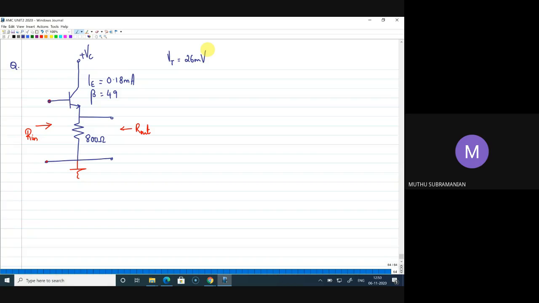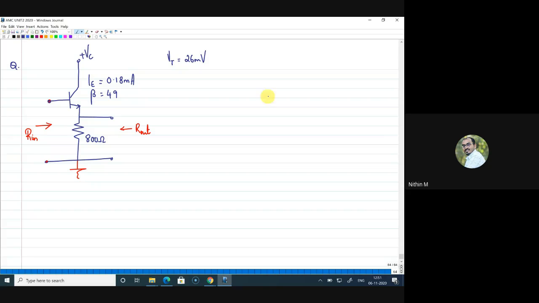Yes, sir. Maybe some calculations. Yeah, okay, so I'll just tell you how to approach this. If you have followed the previous lecture, this is the same as finding the input impedance and output impedance of a common collector amplifier. You can see that your collector terminal is common, and you can follow the exact same way we did for the common collector.